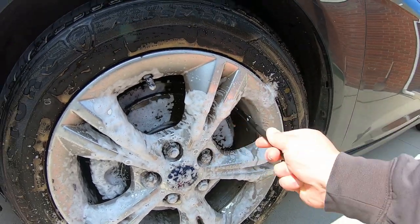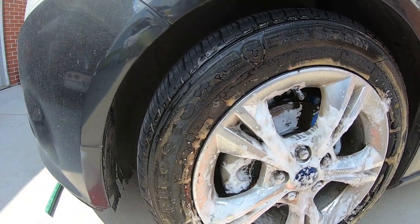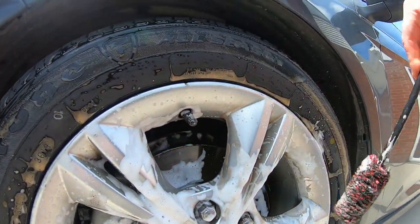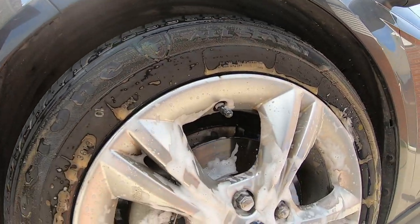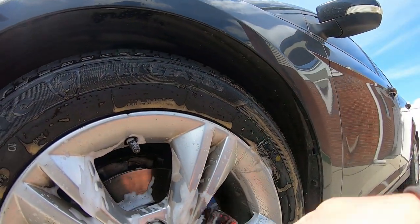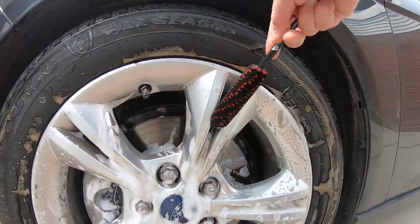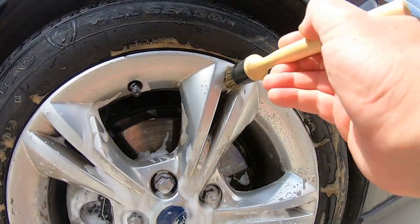I wonder how long it's been since these wheels have been cleaned. Get in there — that looks good, getting that clean pretty good. You can use a rag and get inside here — I'll grab one for the wheels and get in here real good with the caliper. That's cleaning up nice guys, look at that. Got another bucket right here. Get in there and it won't go all the way in — I'll have to get something to reach.